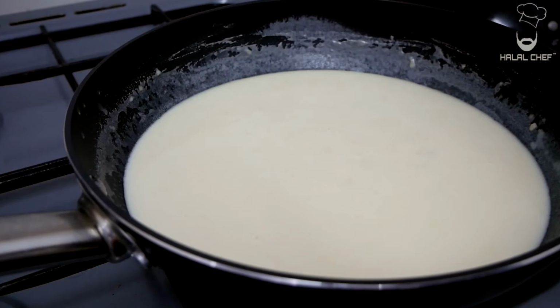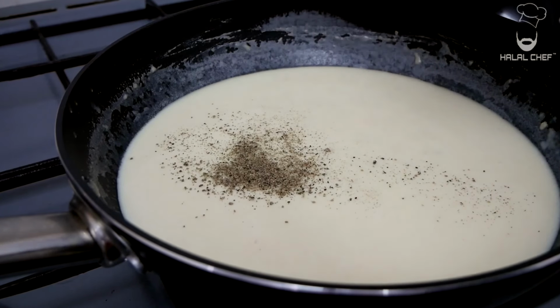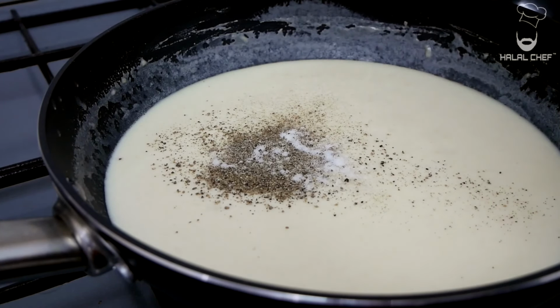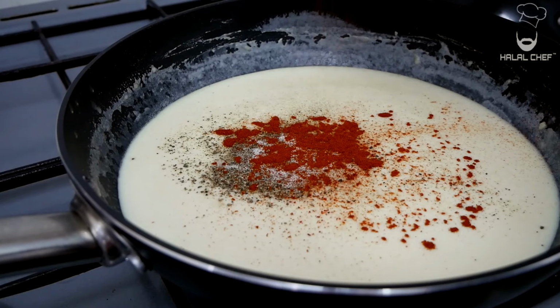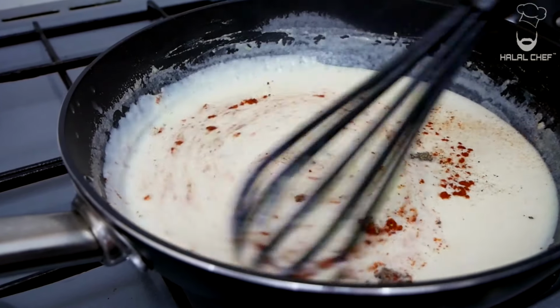So while our sauce is cooking, I'm just gonna season it with a touch of pepper. There you go, beautiful. Obviously salt, good pinch of salt. Don't be scared of salt. Paprika. A bit of the red chilli, just a little bit. We can mix that in, nice and slow.